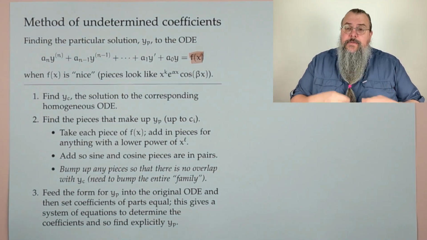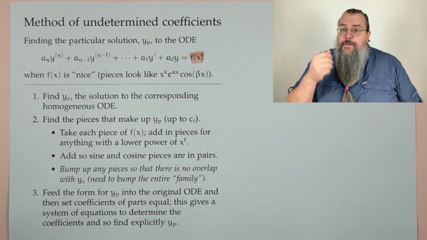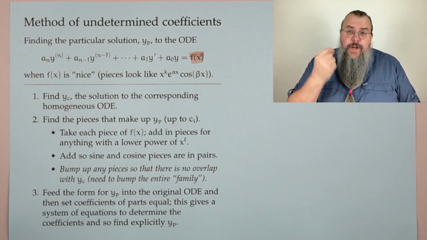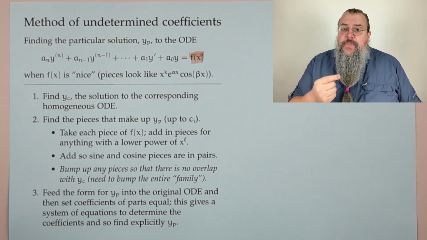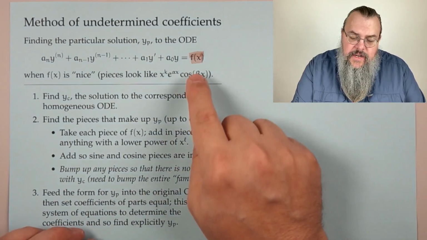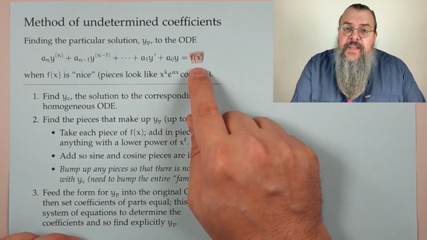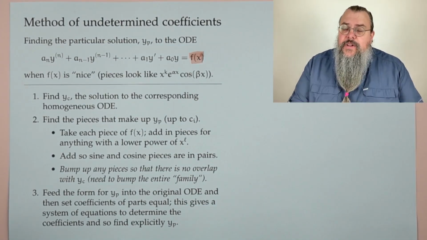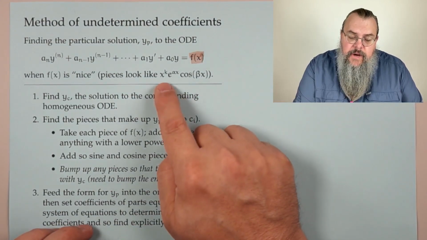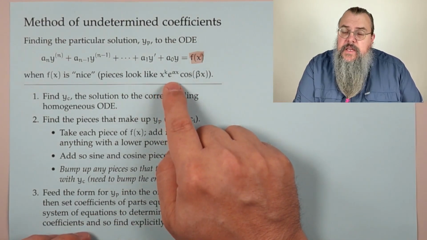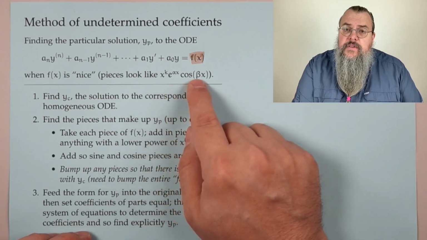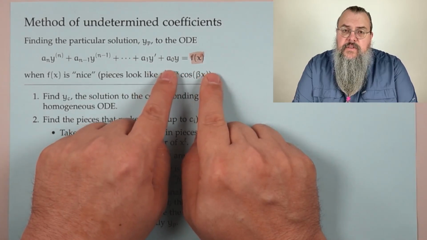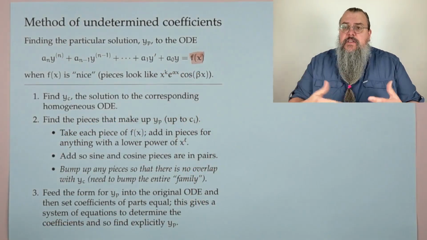And so we're going to look at a very special case. We've already mentioned constant coefficients and linear, and there's one other key ingredient for today. That is that the function on the right-hand side isn't just arbitrary, it's nice. The pieces that go into that function look like some power of x times e to the power alpha x times cosine beta x. It might be just powers of x, just an exponential, or just cosine and sine, things like that. But the key is that it looks nice.